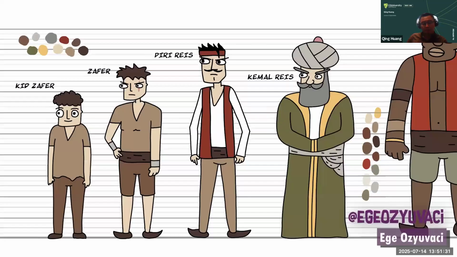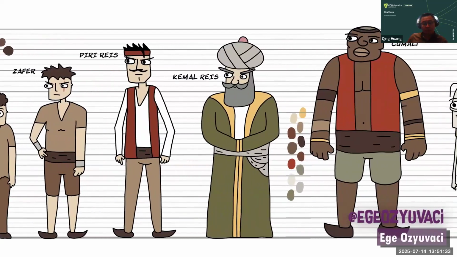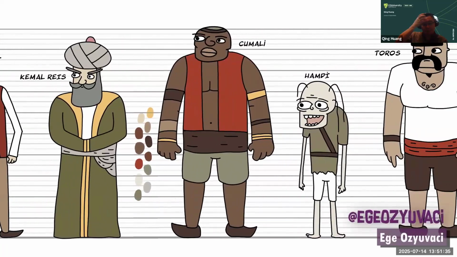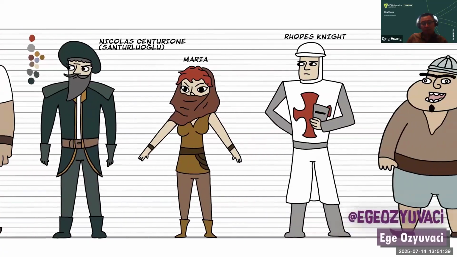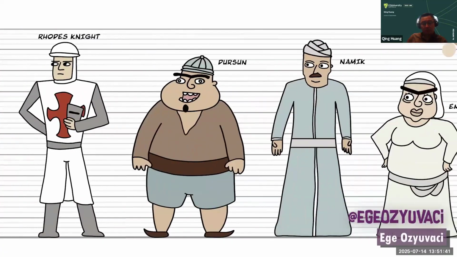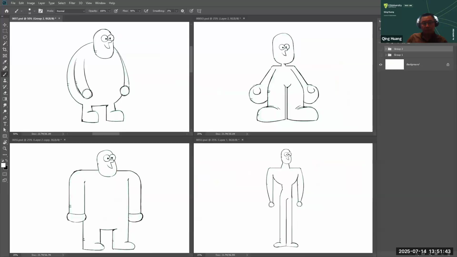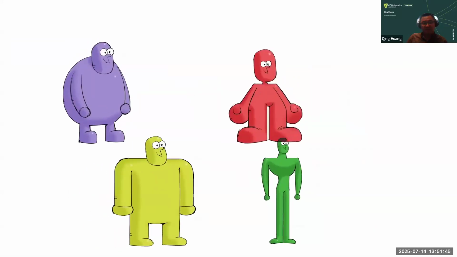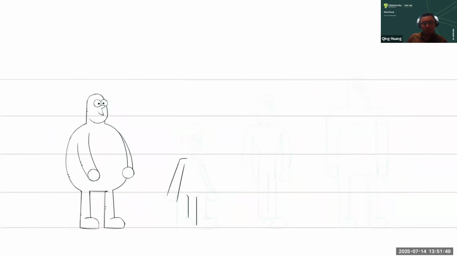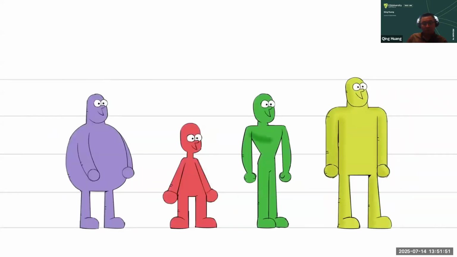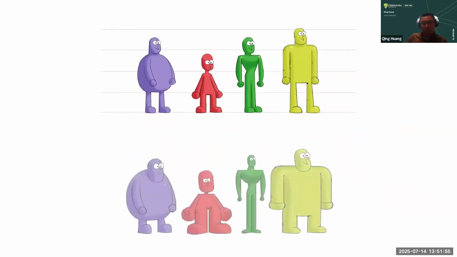Let's take a look at some of these designs submitted by Ege from Turkey. We really like a lot of what's going on here. The designs are simple and the artist actually designed on a lineup. Drawing on separate documents over a white void can lead to a lot of proportion issues when the characters are finally lined up together. When you design on the same document within a lineup, it allows you to compare the proportions and be more precise.